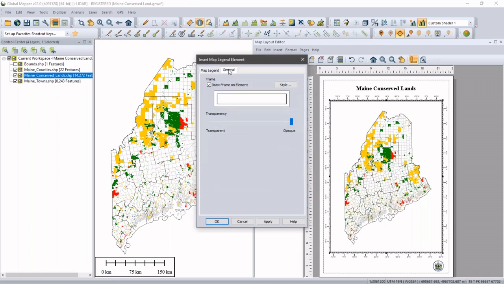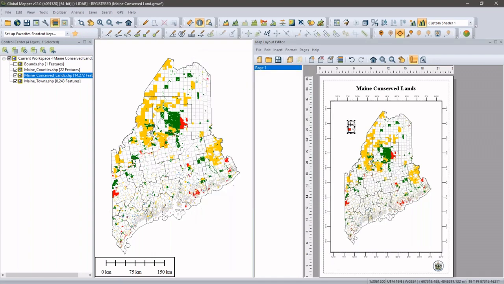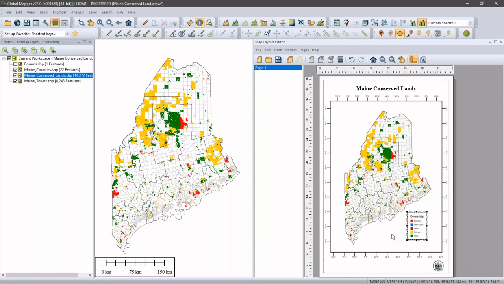Once again, this general tab is basically the map frame. Do I want a map frame? Yes, in this case I do. This is going to be a floating element within my map view. I want it to be bounded by a box, so that should stay. We'll click OK. It positions it in a generic location. I can drag it around again. There's no alignment required here. I'll have this positioned wherever I drag it. And you'll notice it does require expanding just a little bit. You can expand it from the corners. You can expand it left and right to get to a point where it's aesthetically pleasing.